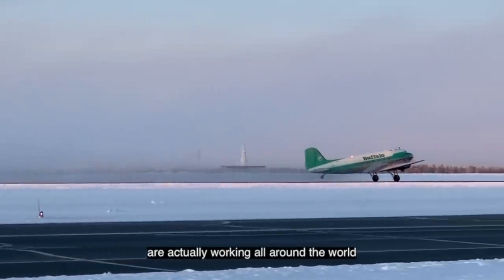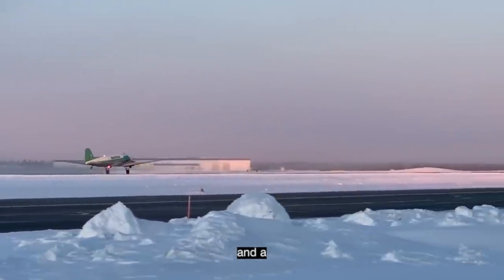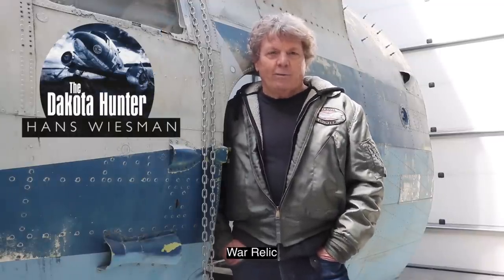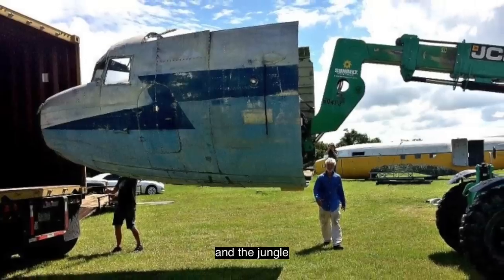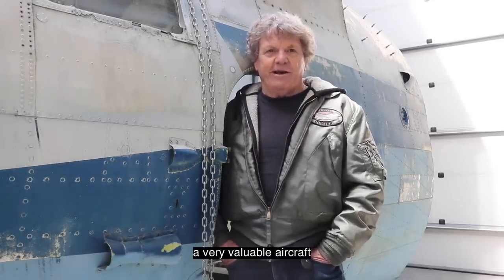People are actually working all around the world trying to find these aircraft that are coming up for sale, rescuing them, and trying to maybe even make them into turbines. So today we're going to figure out why the value of the DC-3 has been skyrocketing in the last few years. The DC-3 is a war relic made 75 years ago, and still it is a very viable air transport in the world, especially for remote regions, jungle, and tundras. So with the demand for that plane in that role, it will always remain a very valuable aircraft.